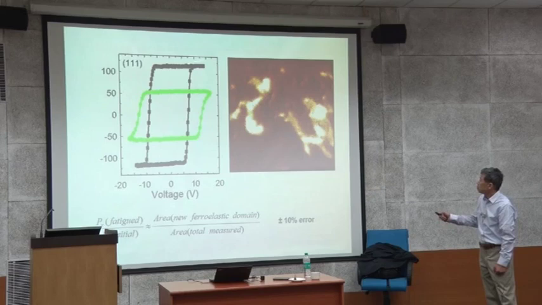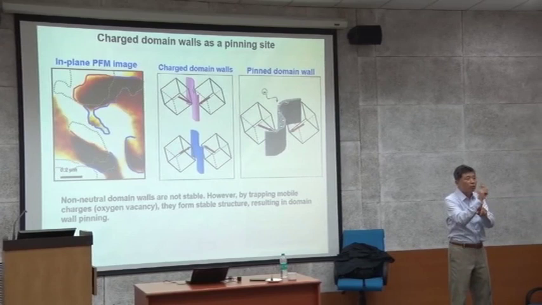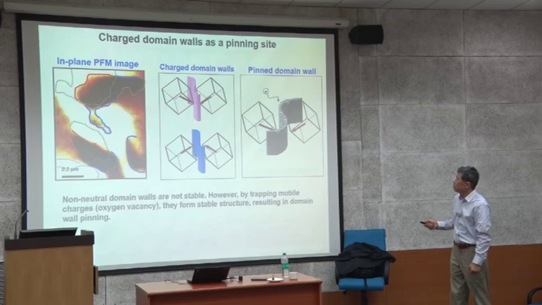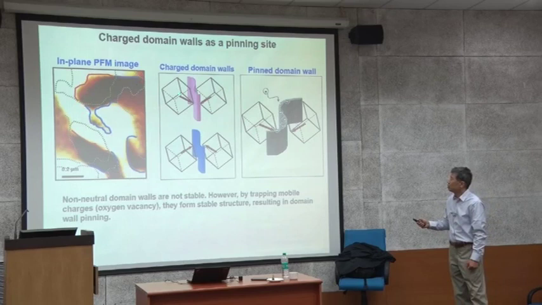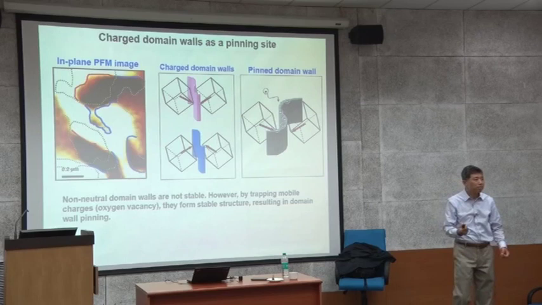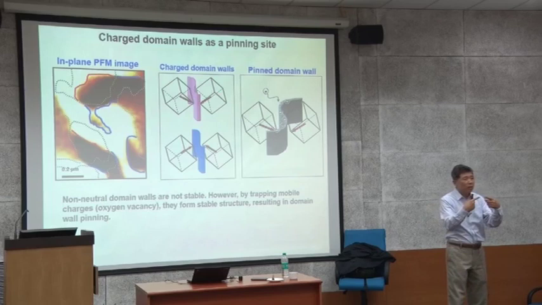So looking at this, you can tell certain regions of domain here, domain walls, you can identify from this the in-plane direction, which direction in-plane is pointing, which direction is pointing out-of-plane, you can find out the relationships. You can find certain regions, this kind of domain, certain regions, this kind of domain, and certain regions, this domain. So we have certain of them, you can identify, not only this one, okay? So that means you find certain regions head to head or tail to tail, which means you have head to head, and then you have head to head, you can have a charge domain wall, because you have both a head-to-head, so they're energetically very unfavorable.